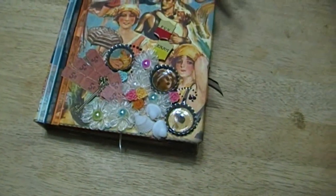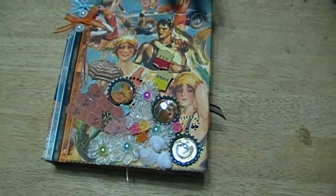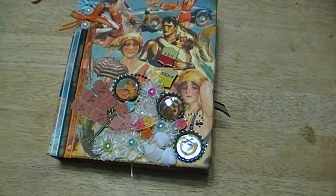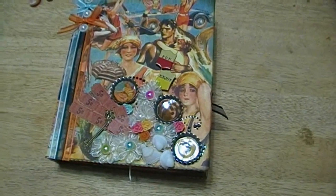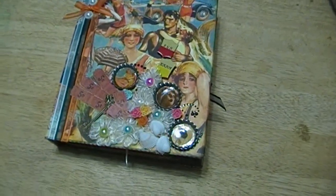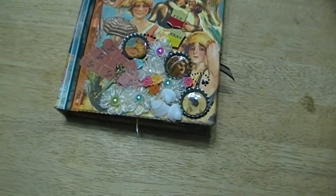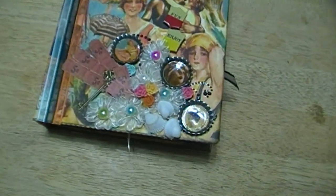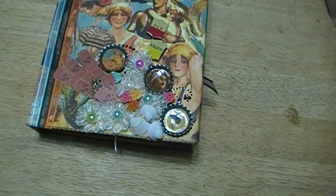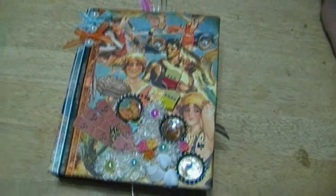I wanted this to be quite simple — not really blinged out. There's a lot of tags and lots of opportunity for photographs in here. My mother saw it before I had finished it, before I put the things on the cover, and she said, 'I like it plain the way it is, but then you're gonna put all the crap on and make it ugly.' I disagree, but I was somewhat reserved on the cover. This is supposed to be a beach album about summer fun, and I wanted the front to look like you came home and emptied your pockets.